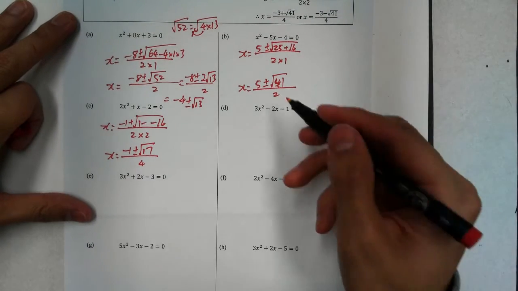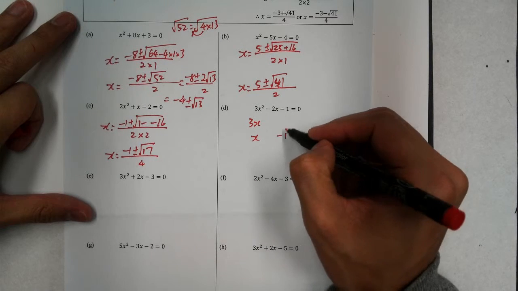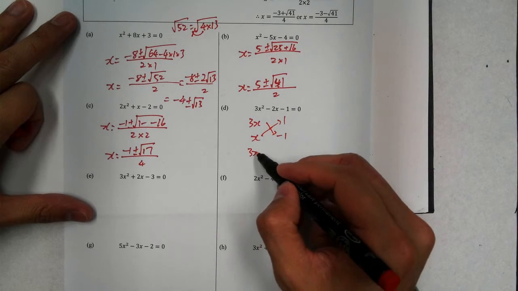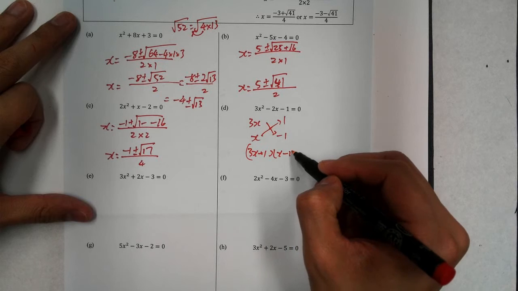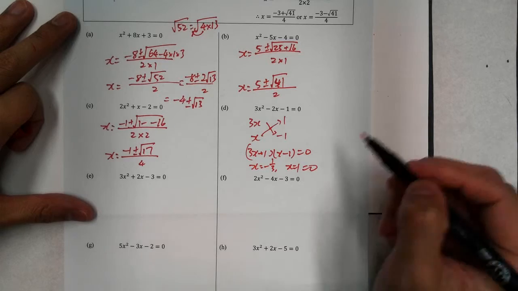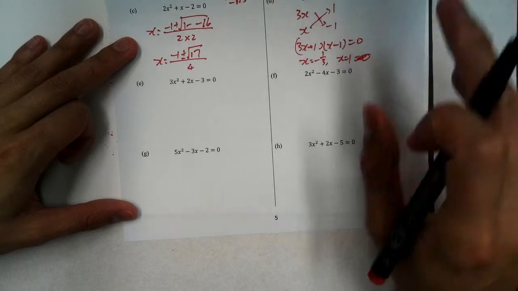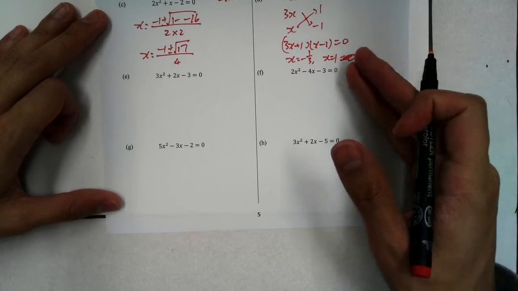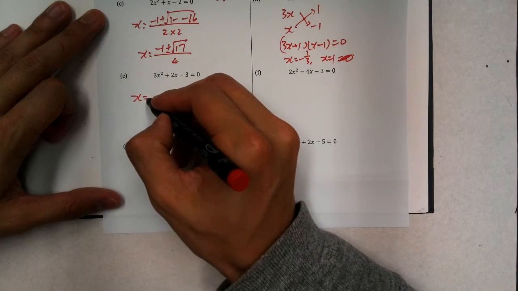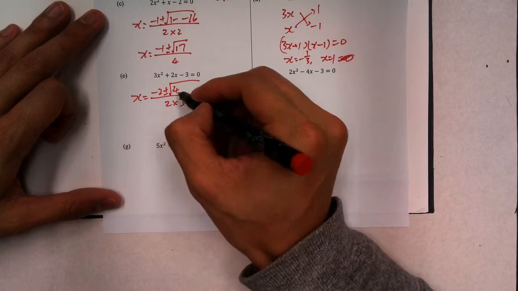Question D, because of my experience, I can tell you can factorize it. So therefore, I won't use that method. So I'm not saying you have to use the quadratic formula all the time, but if you can factorize it and you can see the answer immediately, then it's better for you to use the factorizing method because it's much quicker. Okay, next one, because I couldn't see it at once, so I probably believe we can't do it.